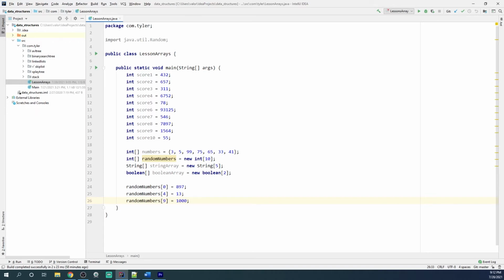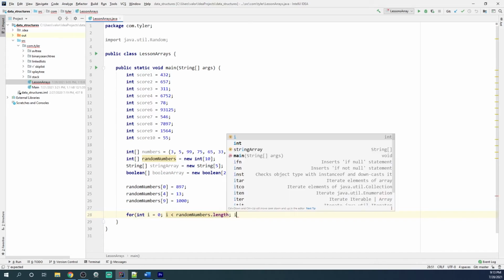All right, but I said there's going to be random numbers, and right now I'm kind of hard coding numbers into the array. So instead, let's create a for loop, because this is a very common way to iterate through and insert numbers, or any data type, into an array. So we'll start at 0, and we say i is less than randomNumbers.length, because this is the size. When we access the length of the array, we're basically saying this is the size. So i is less than 10 in this case.